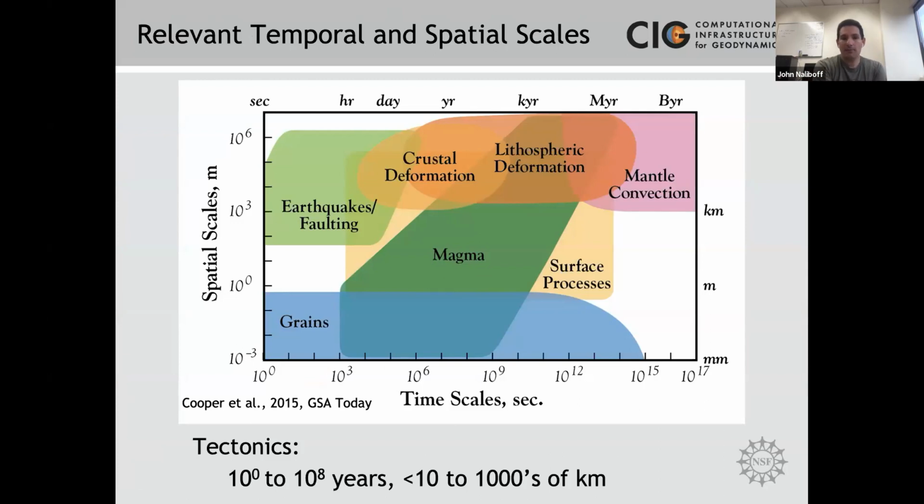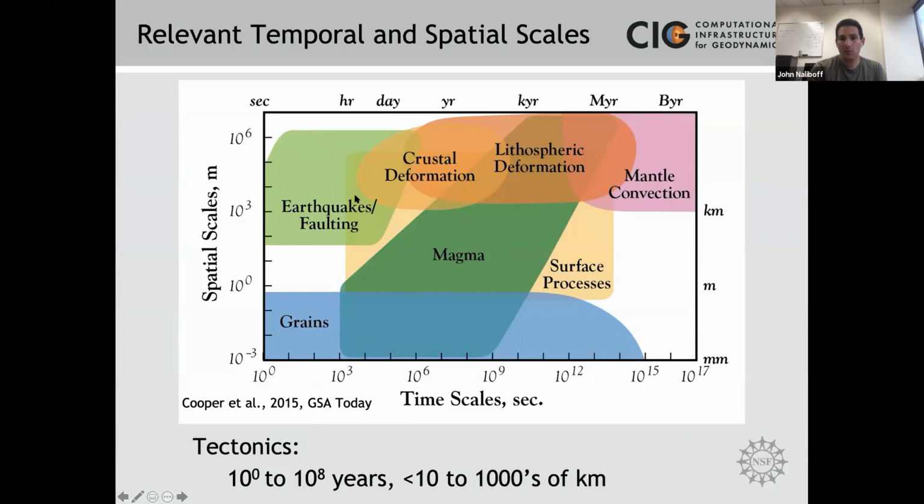And so if you think about the smallest time scales you can model, that's actually grain size evolution, and so the deformation of grains in response to plate driving forces. And that's occurring at time scales on the order of a second or less, and length scales on the order of millimeters. If you go all the way up to mantle convection, suddenly you're talking about modeling processes over billions of years and scales of thousands of kilometers. And so for lithospheric deformation and tectonic modeling, we're actually covering basically everything in here.